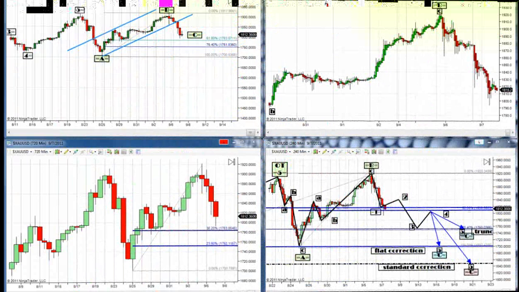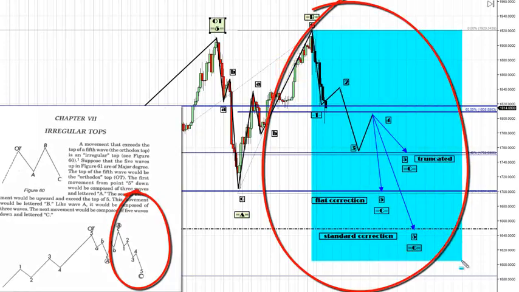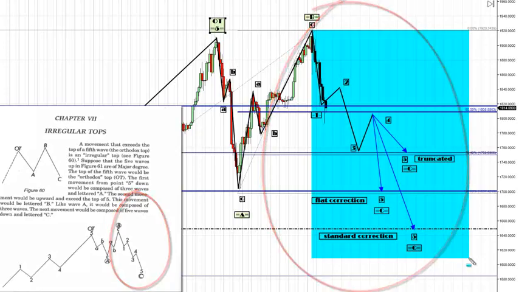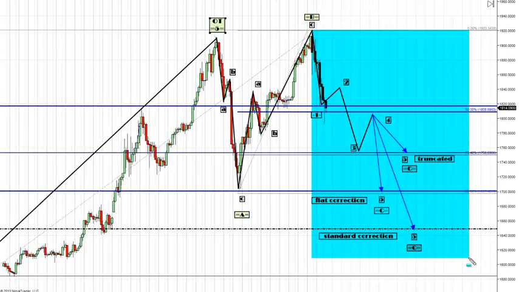Or wave 5. Now, it's obvious that what we really want to concentrate on is this C wave. And I want to talk to you about some strategies that we can apply and some techniques that we can utilize to maximize some profit out of these moves if in fact we continue this correction, as I believe there is a high probability.